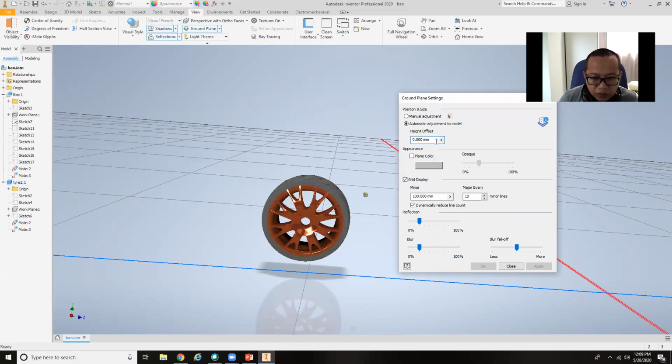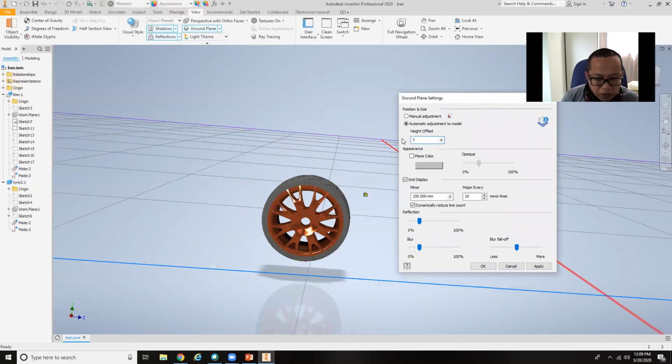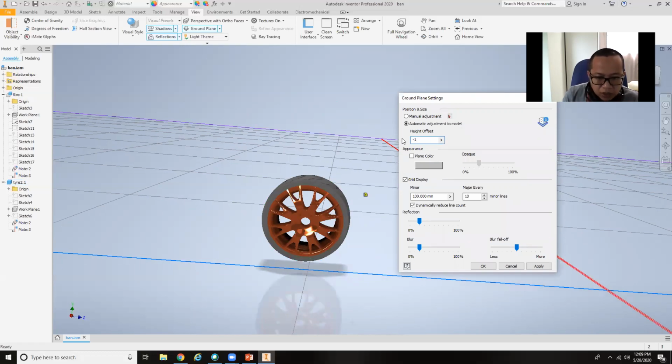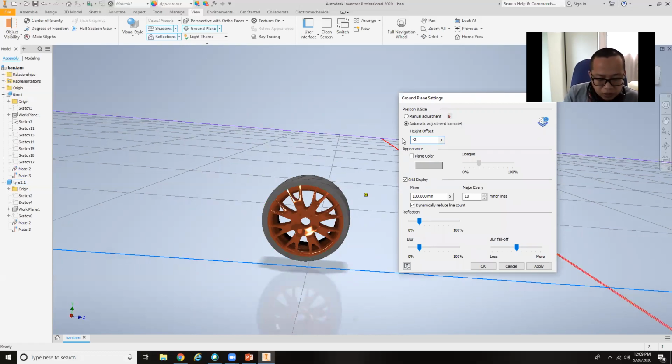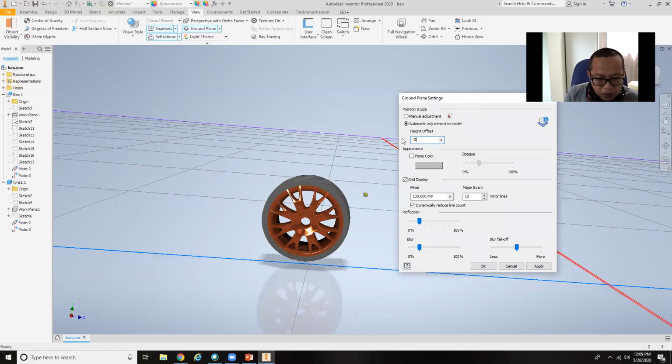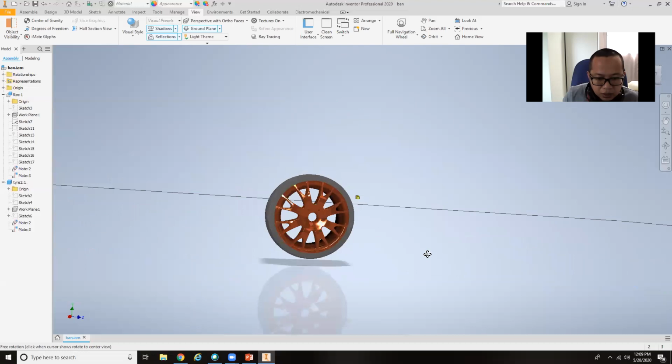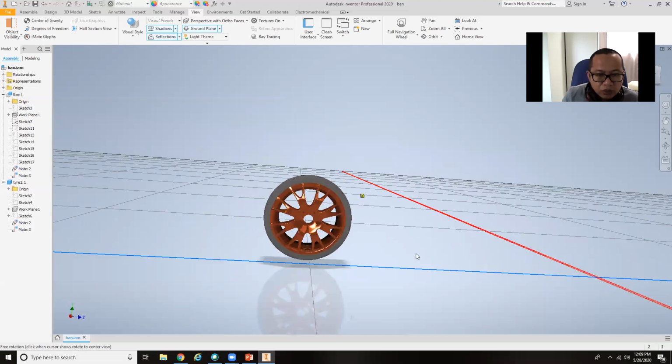For example, here we increase the offset to 1. Minus, so this one becomes -1, -2, -3. Seems -3. Okay, -3, -4. We see.